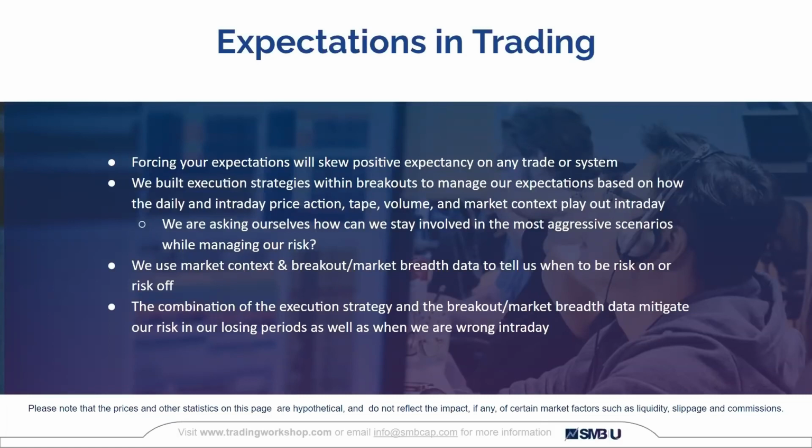And the question we're asking ourselves is how do we stay involved in the most aggressive scenario while managing our risk? And to do that, we use market context and the breakout market breadth data that I'll just briefly mention later to tell us when to risk on or risk off. And the combination of the execution strategy and the breakout market breadth mitigate our risk in our losing periods when the environment shifts. And when we're wrong intraday, the execution strategy helps us mitigate the risk there.